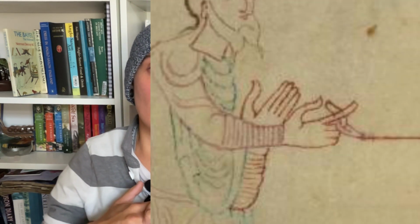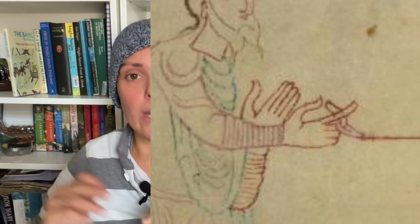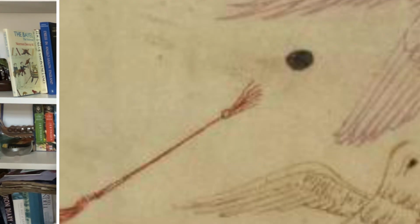And he's got an absolutely lovely way of using it. He's got his sling, he's got the cord around his middle finger, he's throwing it, and you can see those little tassels on the end, the way they fray out as well. And it's clear there's a lot of movement in this image, and those birds are being driven away.